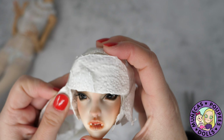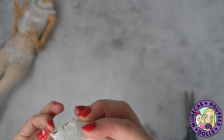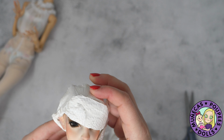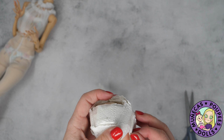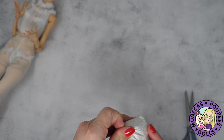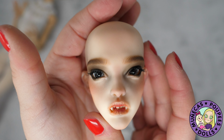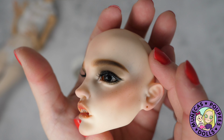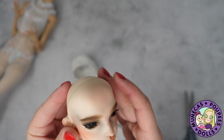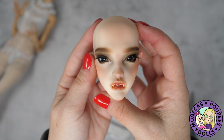Oh, I love her. Wow. I think I want to change her eyes. I might take her to BJDC and get her some different eyes, like some of the Gina Rolo eyes, if she has some in the right size. She was telling me that to give her more of that vampire look, she added some bluish to make her skin look even more translucent. And that's what I love about artists, is they know to do stuff like that, because I would never have known to do anything like that. Isn't she so cool? Look at those fangs. Just love her.